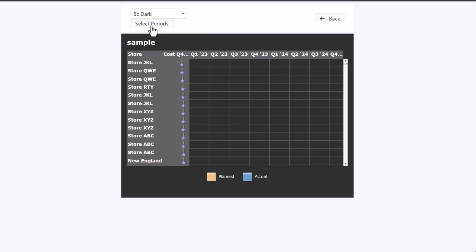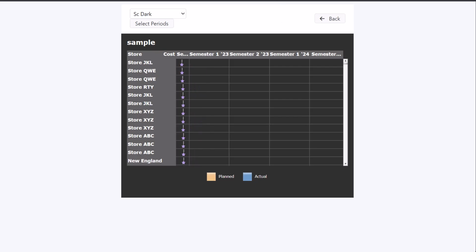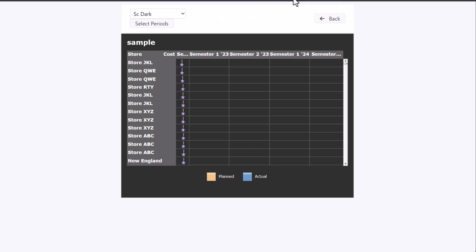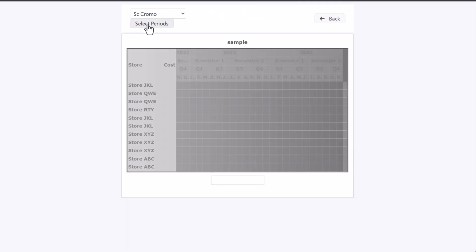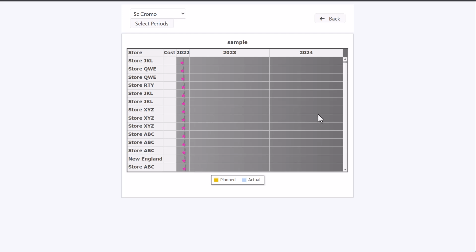So if we only want to view semester or the quarter or weekly or monthly, we can apply those just by simply making adjustments here within the chart, and then even giving that functionality to the end user so they can just come here and change the periods that are then displayed. So maybe they don't want semester, quarter and month, they just want yearly, and that is then what they would have displayed there. So that is looking pretty awesome.